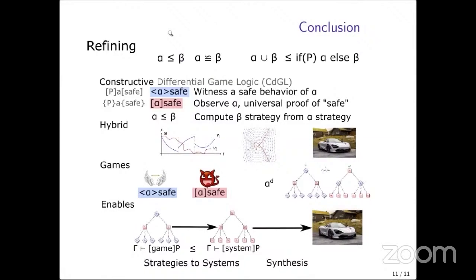This is important because today there are much better tools available for hybrid systems than there are for hybrid games. It's possible that this refinement could help us develop new proof tools as well as synthesis tools. Not only that, but some refinement properties might be interesting theorems in and of themselves. We might be able to prove whether one control strategy dominates the behavior of another. Because winning strategies of games correspond to systems, we could also use refinements to compare those systems.